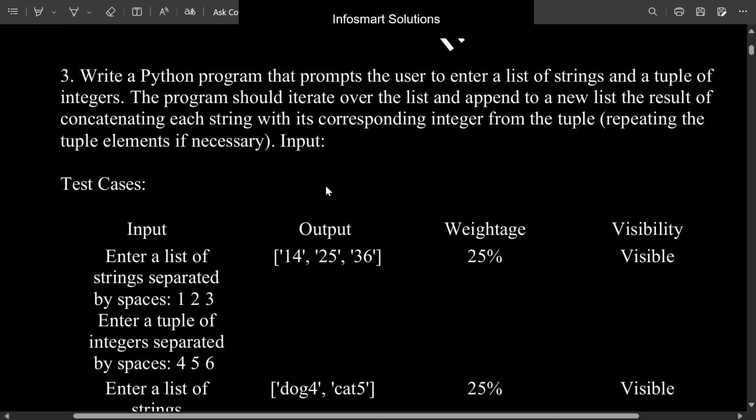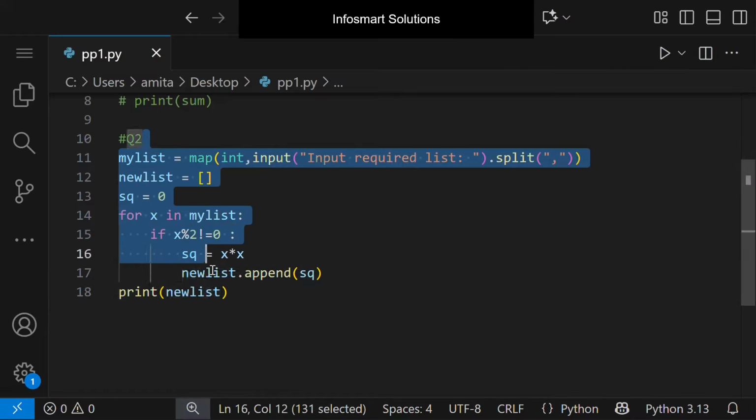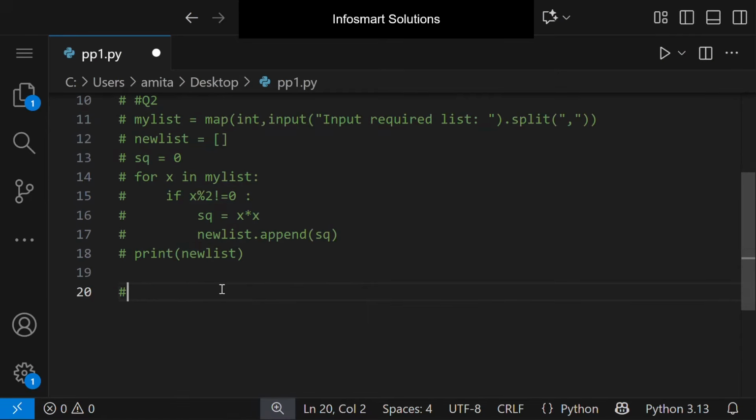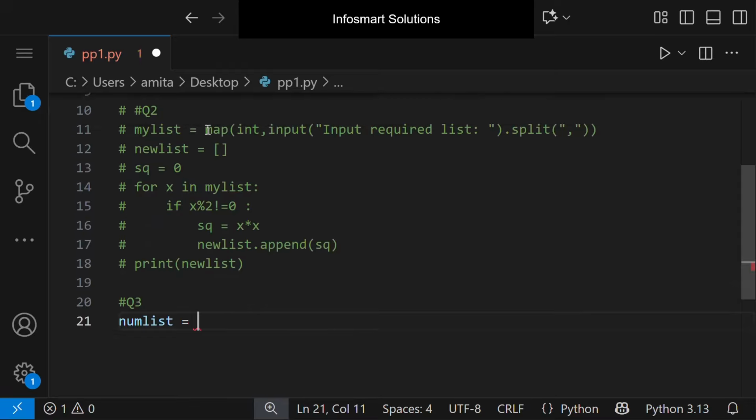So what many of us will think, let us first comment this. Many of us will make this code like first we will input a list, so we can copy this or we can write again because this time integers are not required.